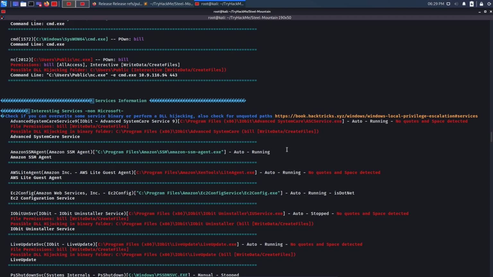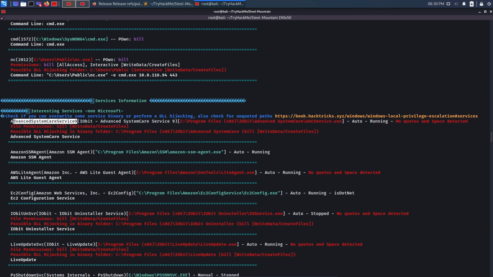Now WinPeas and any other tool right now doesn't tell us whether we have any sort of access over the service. We can use AccessChk from Sysinternals, but that's very difficult as well. I have never found the accesschk executable file anywhere. So what I can do is simply go and stop the service directly, and let's see whether we get any error or whether we can stop the service.